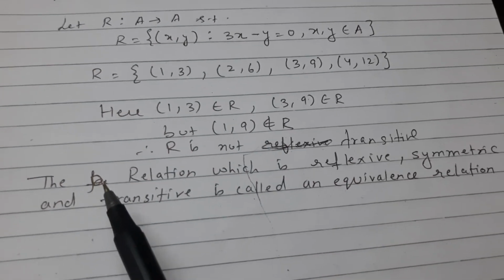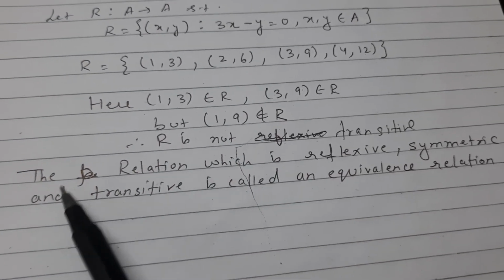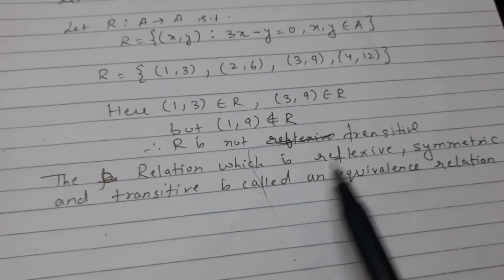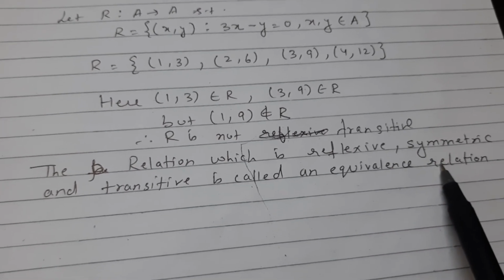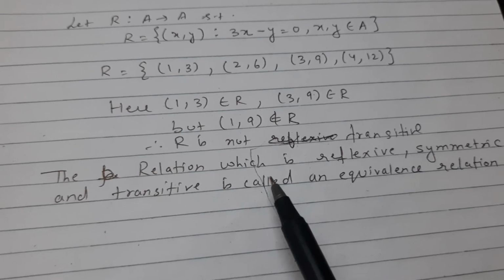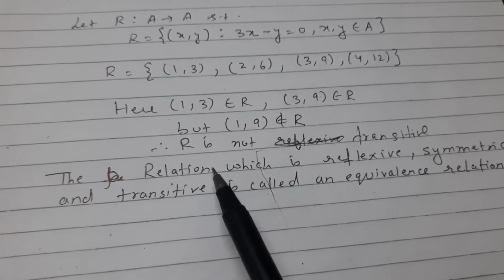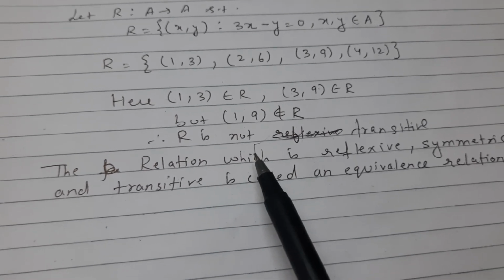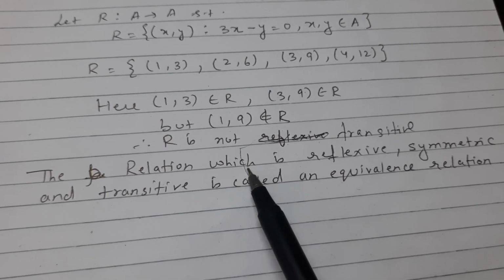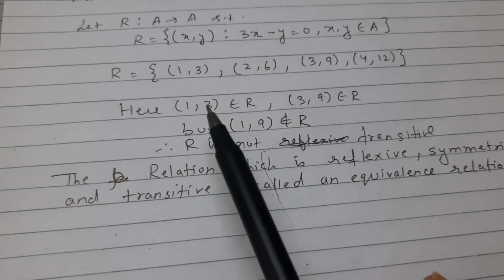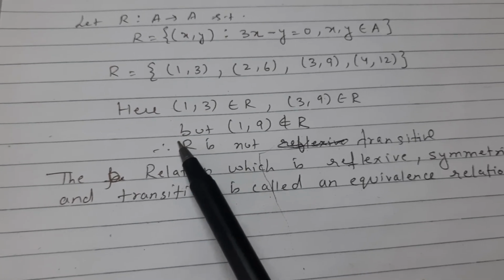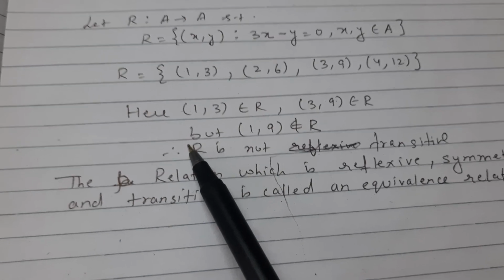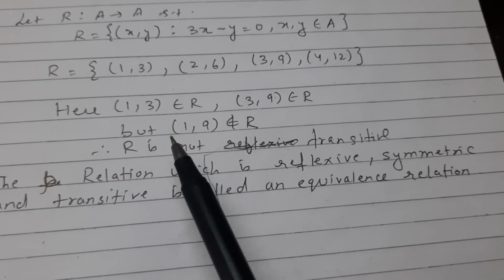The last thing which you should know is that a relation which is reflexive, symmetric and transitive is called an equivalence relation. Questions will come, such as verify whether the given relation is an equivalence relation on a particular set. I will be discussing this in the next class. The example which I took of the triangles is an equivalence relation because it is reflexive, symmetric and transitive. Thank you so much, students.